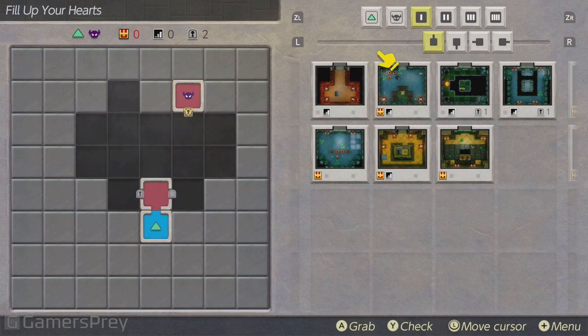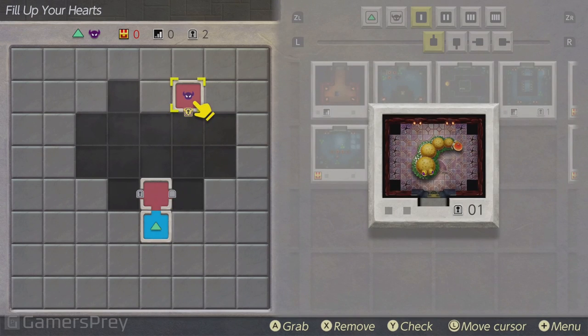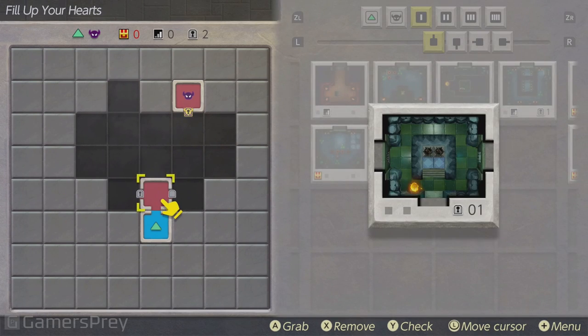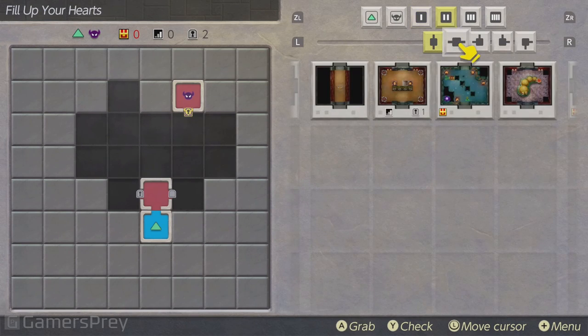So a few things about dungeon arrangement in the chamber dungeon. You'll need to make sure that you have at least an entrance and a nightmare. Those are kind of the primary components of any dungeon. But also you'll want to make sure that all of the doorways are connected to other doorways. So you can't leave any of those just hanging or unfulfilled there.